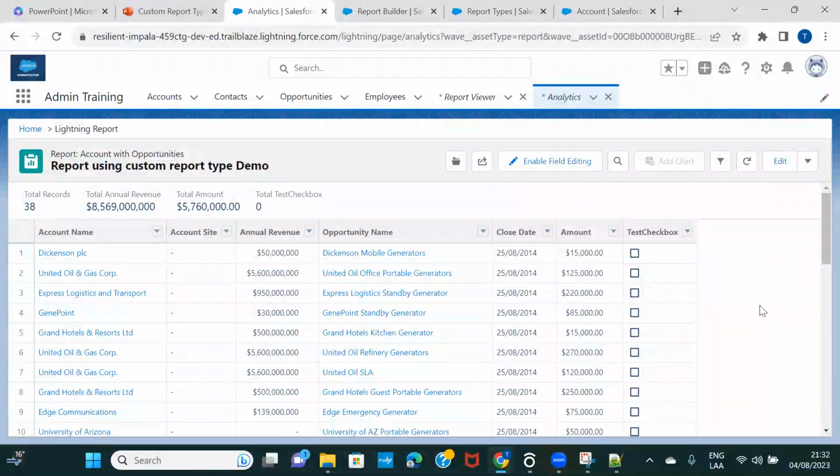What is a report type? Why do we create it? What is a standard report type? What is a custom report type? How do you create a report using a standard report type? How do you create a report using a custom report type? And when new custom fields are created, you would have to go back to the report type and include that field. All right, so I think these are the key factors in order to resolve any kind of issues.